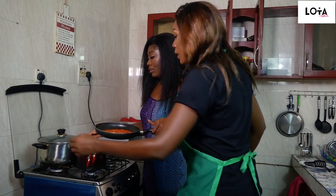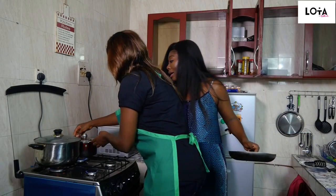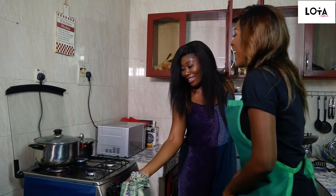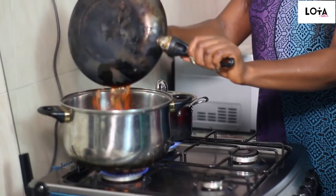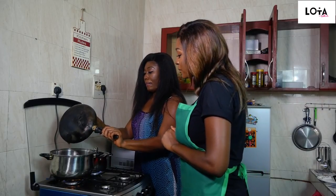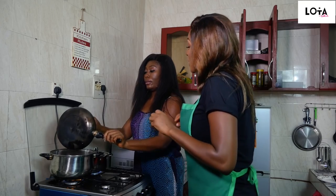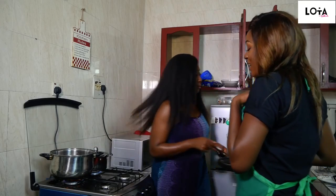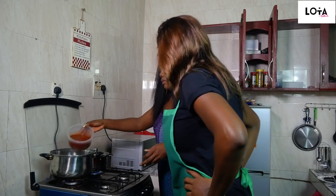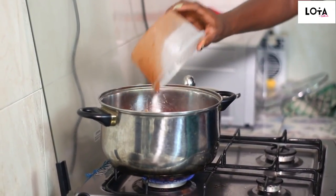Yeah, I'll remove this back. Okay. Well done. Now add the pepper. This is a totally different method from the way I make it. I'm actually quite excited. Yeah. The spaghetti sauce from the jar.